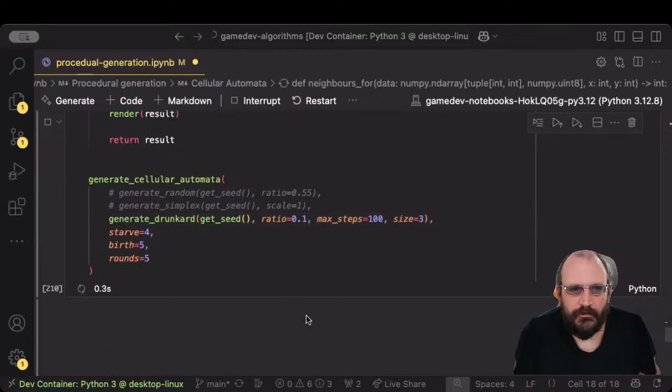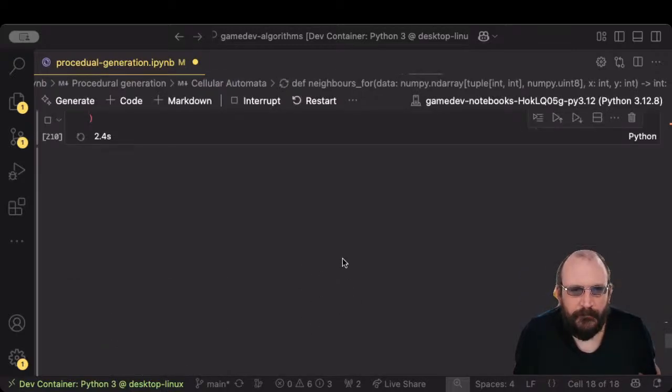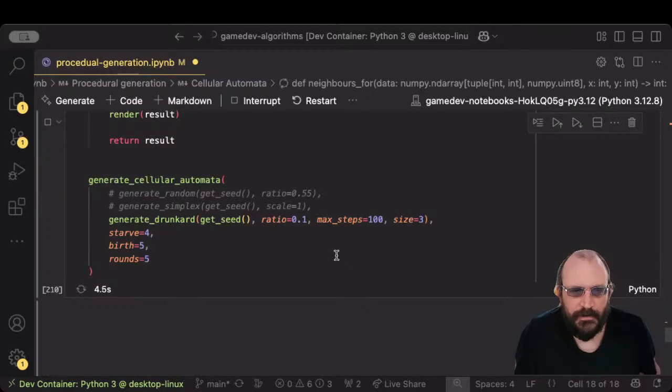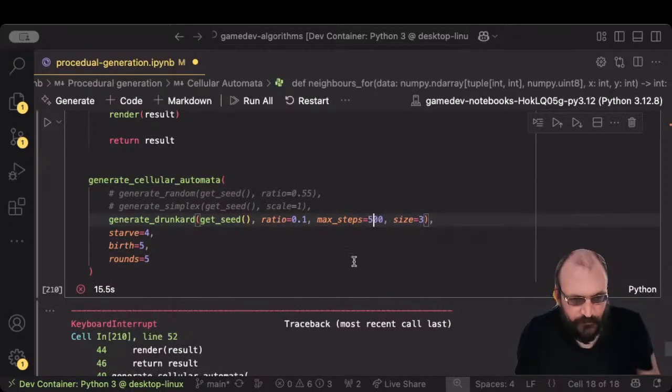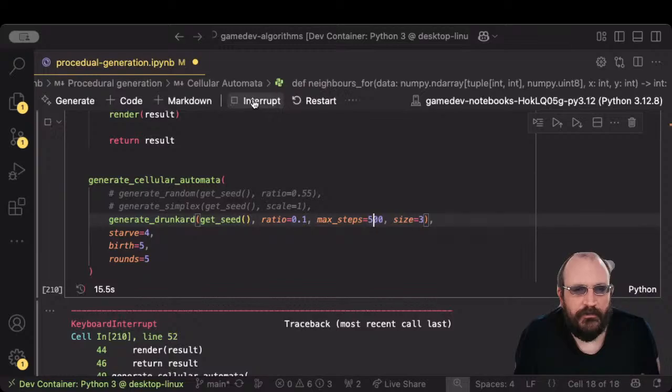If we go for 100, many drunks on many walks. Okay, so that's a bad bounce. It's now taking quite a while to generate. So 100 was too short of a walk. We go for 500.